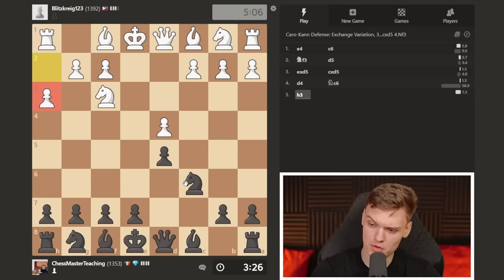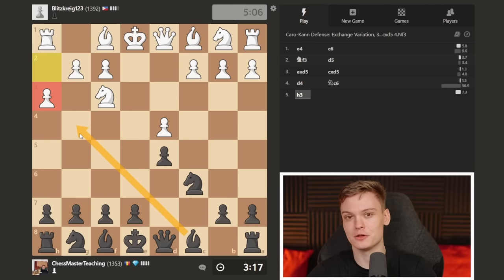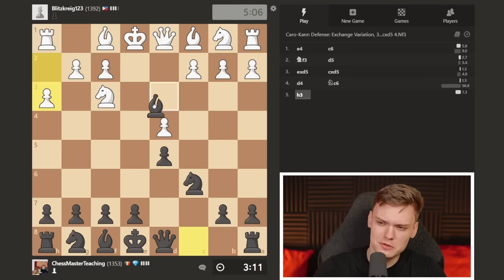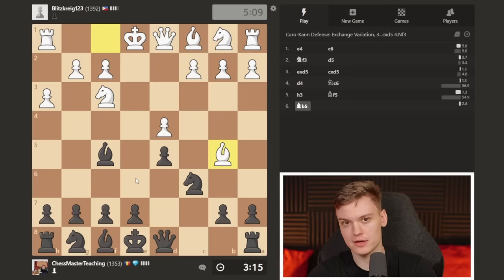So, the theory goes, ideally, you want to play bishop to g4 versus the exchange. I totally meant to say exchange. I'm stupid, okay? Don't follow me. So, when you don't have bishop to g4, bishop to f5 will work just fine, and I'm about to show you why.